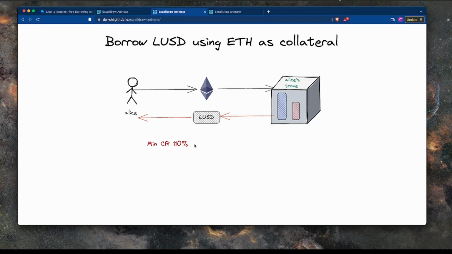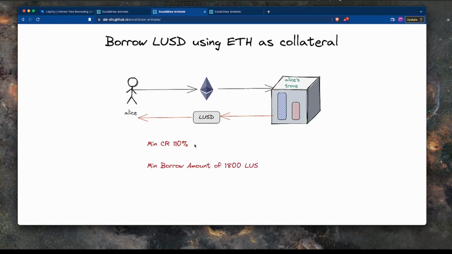But your Trove will not be liquidated unless it falls below 110% under normal operations. And by normal operations, I mean that when the system is running in a healthy normal mode, there is another mode that it operates under, which is a recovery mode, which we'll look at later. But this is just to keep in mind.